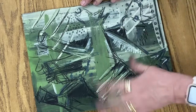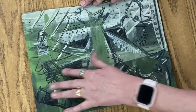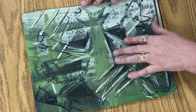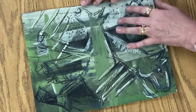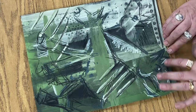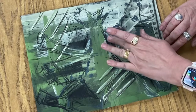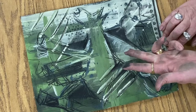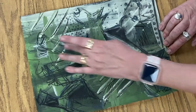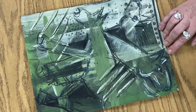Now, am I rubbing the whole thing? No, because that would just totally make it gray, and gray is what I'm trying to avoid all over. So I'm just gonna lightly, like you're petting a butterfly wing, okay? It's just a light kind of, not pushing super hard. Do I wanna do this everywhere? No, I want to just kinda come in. And maybe one of these fingers is gonna be my white blender. Because if I use my black blender and at the same time for white, it's gonna go gray. And gray is what I'm avoiding. Well, that's a little more exciting, I think.